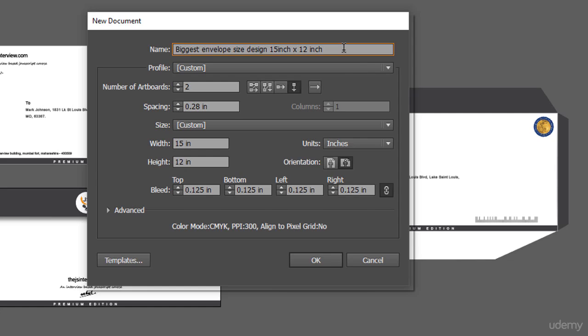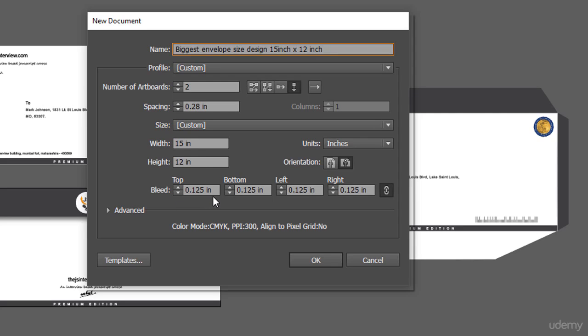So I just want to remind you once again, please remember, do not design any envelope size bigger than this one until you have a specific reason to do that. Okay, great. Here I need two artboards, obviously front and back, and this video is going to be very quick because we already have done a lot of work here. So we can simply copy it and paste it over there, and I just wanted to show you because practice makes permanent. So I need this width 15 inch and height 12 inch, perfect.